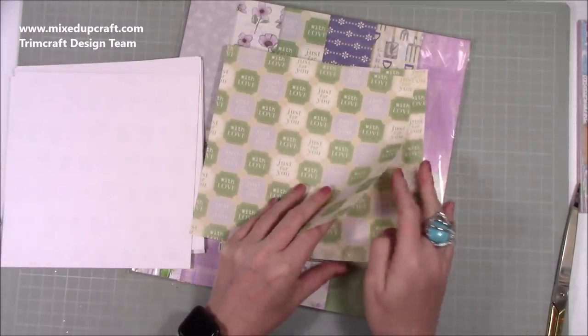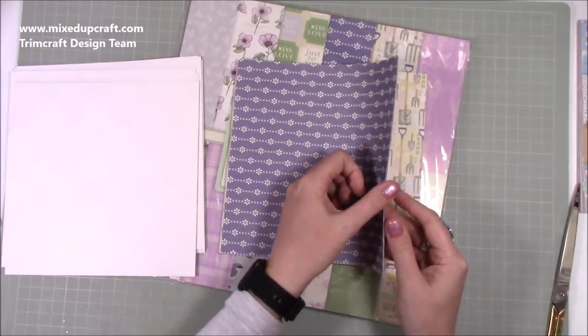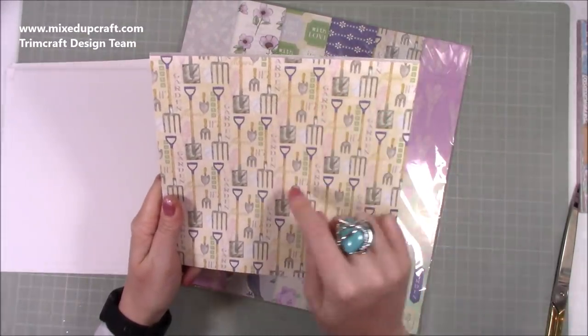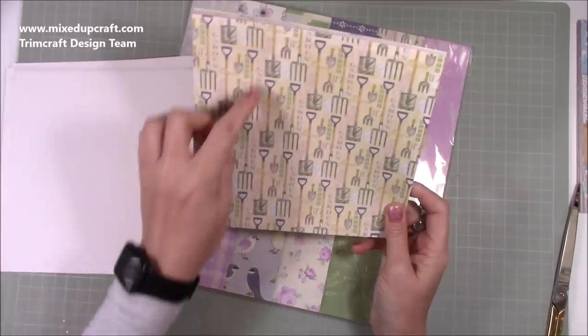Perfect for, it's got a masculine and feminine feel to it. Then you've got that one there, so that's like that purpley blue background with the flowers running through. Really like the images on this one. So you've got herbs, garden, and then you've got your trowel and your fork, and then the spade and the larger fork. And it says garden and stuff.